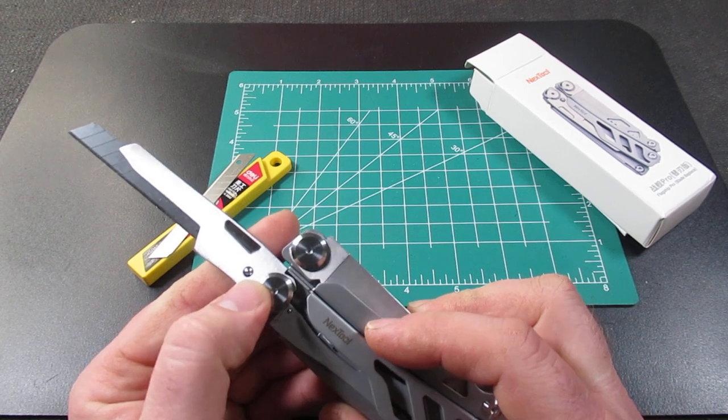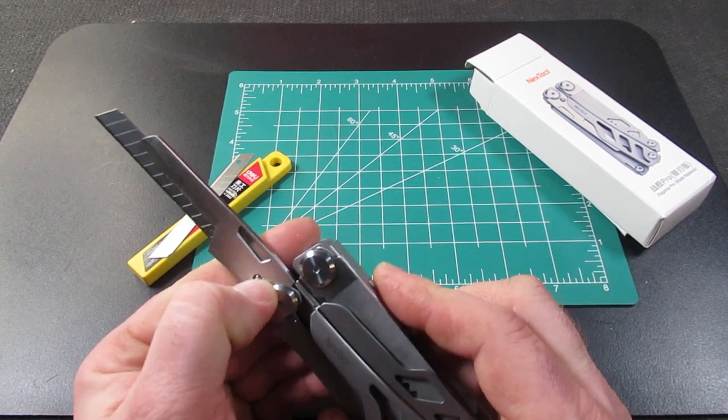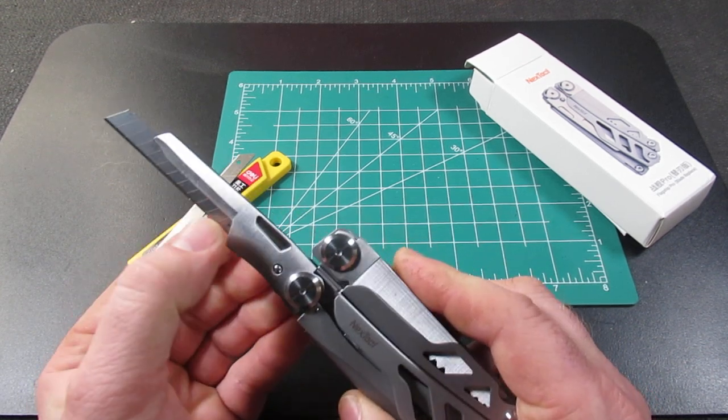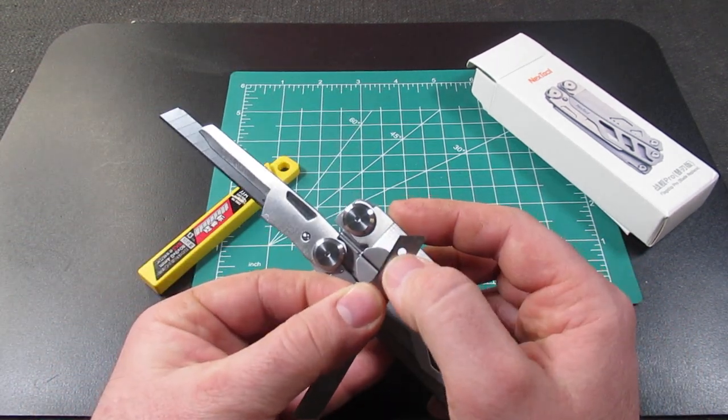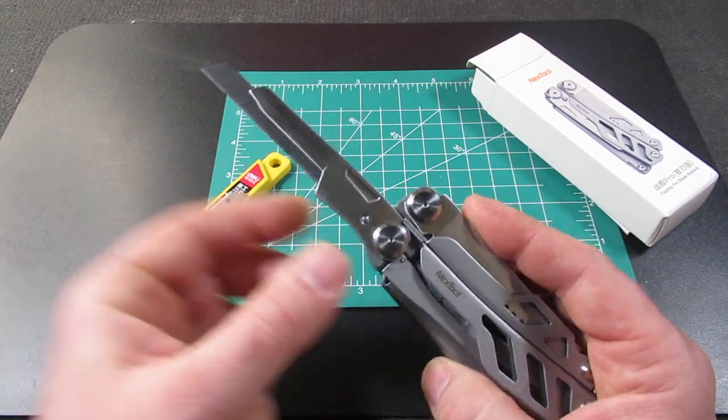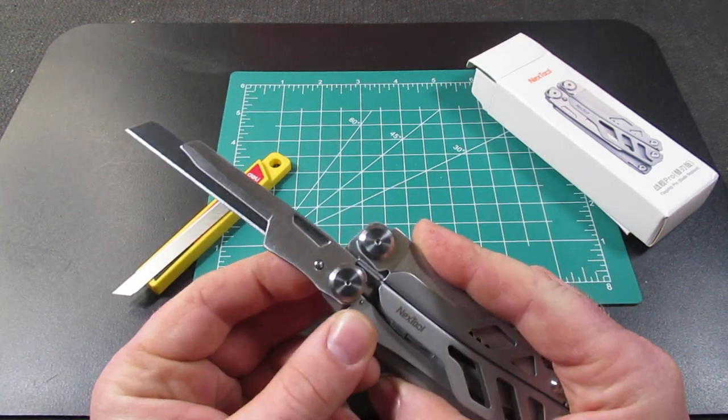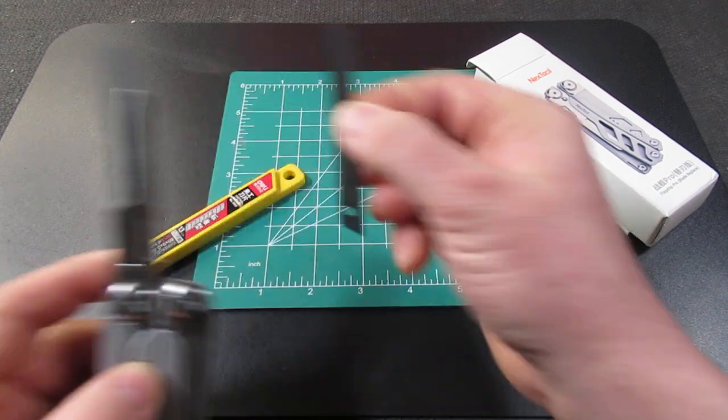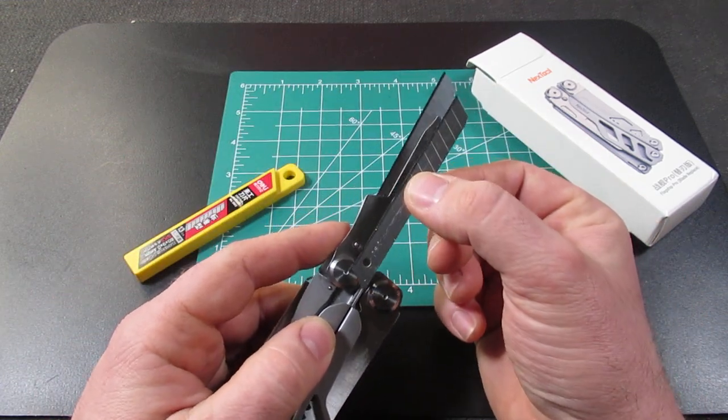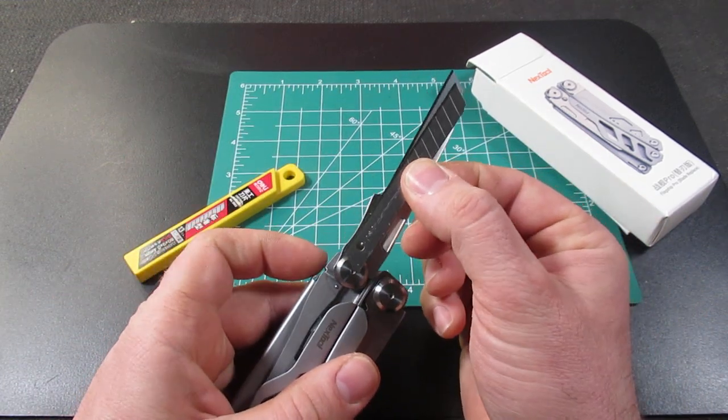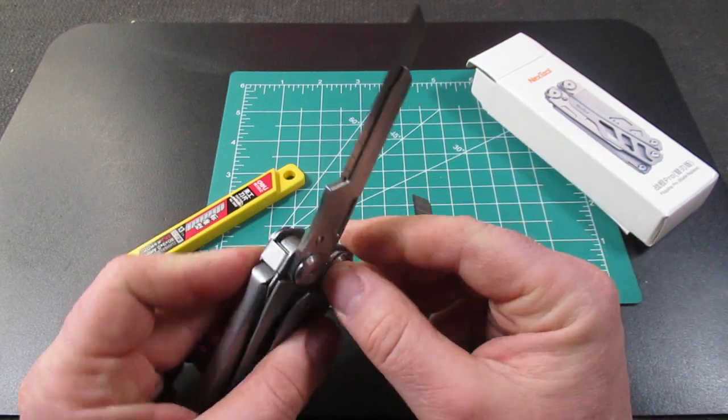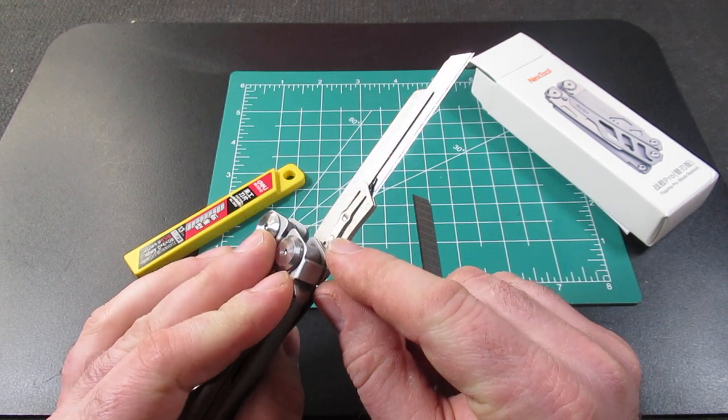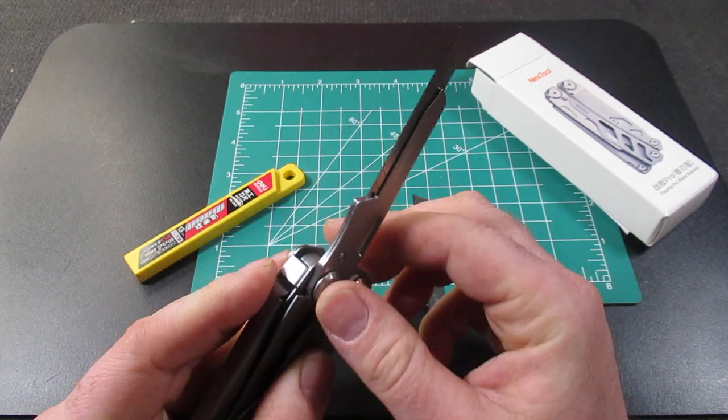So at first I assumed that the blade went all the way down here and that this button, you depressed it and that the blade locked into place and snapped through this hole. That sort of made sense to me. And I thought that would have been a good design. But when you match up this blade, now I see there is no room for that to be possible. So I kept shoving it. I even got a screwdriver on the back of the spring and I bit my spring out of place.